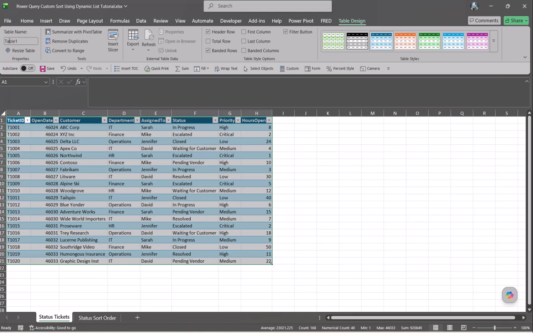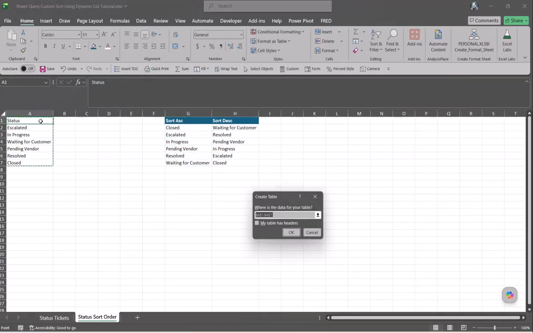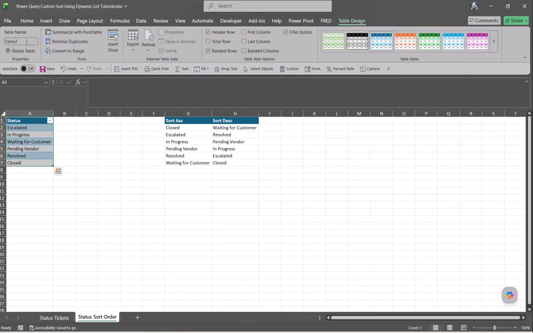Let's go up to Table Design. And let's do the same thing for status sort order. So we're going to do a Control T. My table has headers. Click OK. Let's call it status sort order.